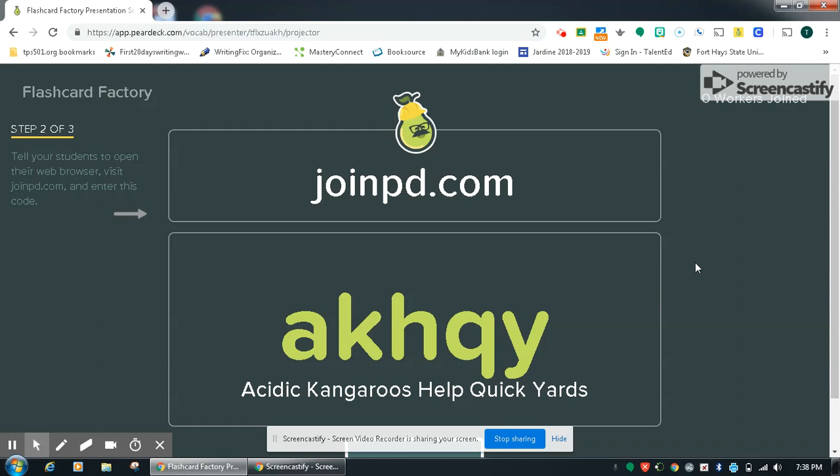And then this is what my students would see on the board. So they would come here to this joinpd.com, and then they would enter this in. There are these letters that they have to enter when they join, and then it always gives me a list to help them. So I can say acidic kangaroos help quick yards, and they know the letters that they need to enter.